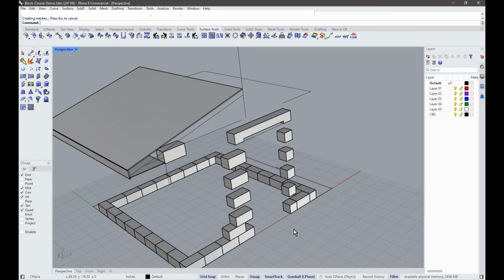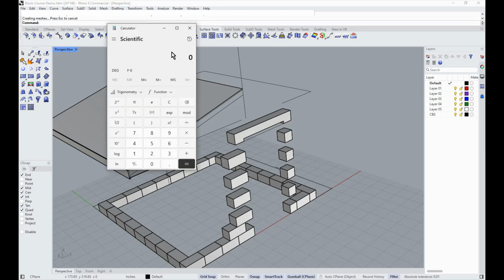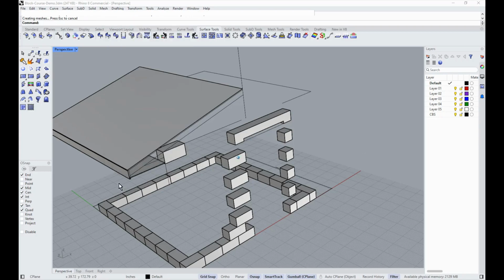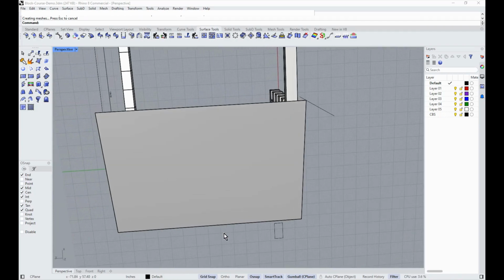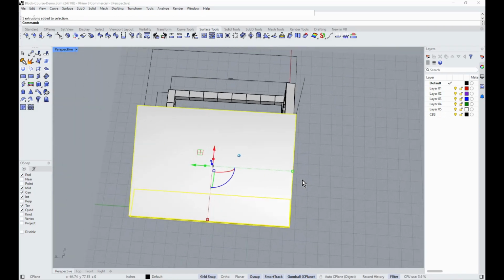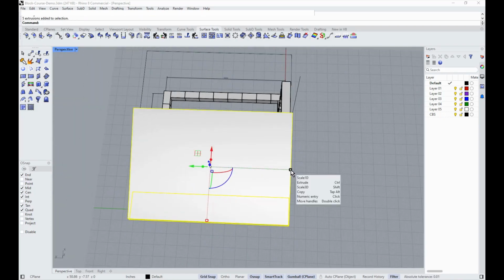Pulling up a calculator: 136 plus 12 plus 12. So it's 160 over 136 will be our scaling factor. So we can go over here and scale by clicking the scale and entering 136 by 160.